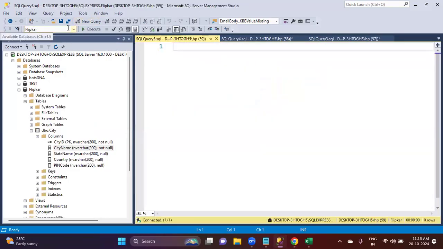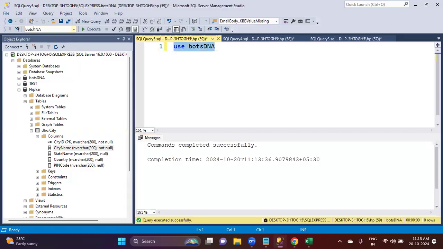Just observe that whatever queries you write will apply to this particular selected database. If you want to change the database, you can change it from here. For example, use bots DNA. If I run this, automatically bots DNA is being used. Use Flipkart.